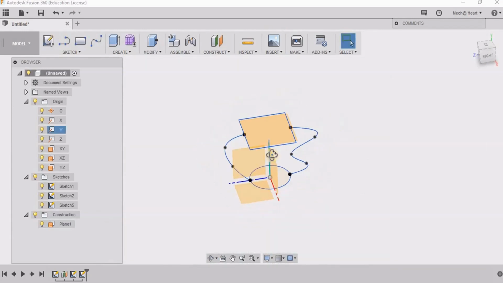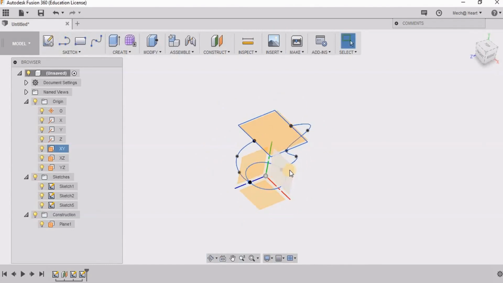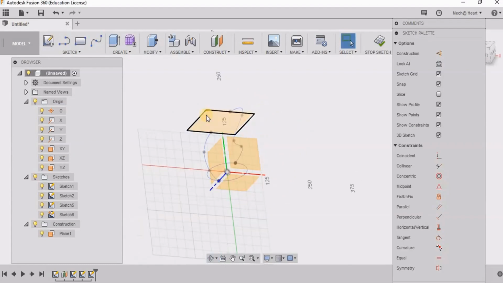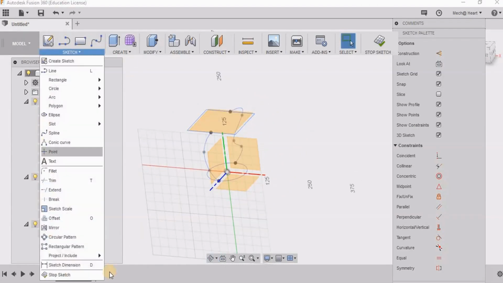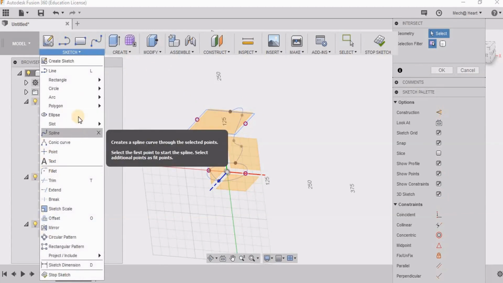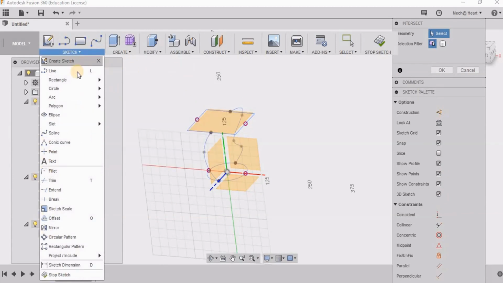To make this product a little bit more complicated, let me take another plane that is perpendicular to these two planes, and here again I am going to use the project option, get the points on the profiles and use them as starting and ending points for drawing rails.